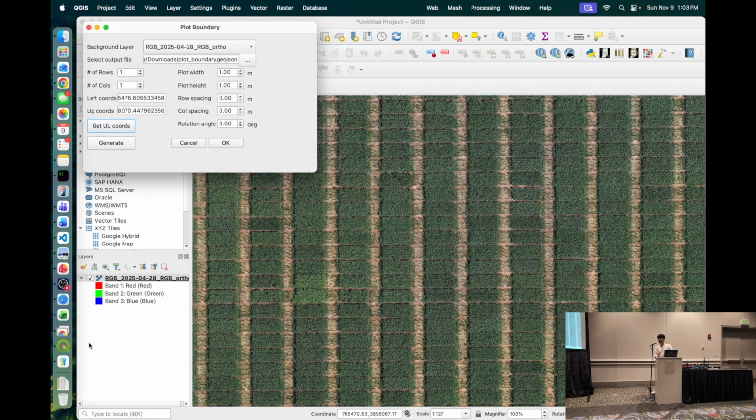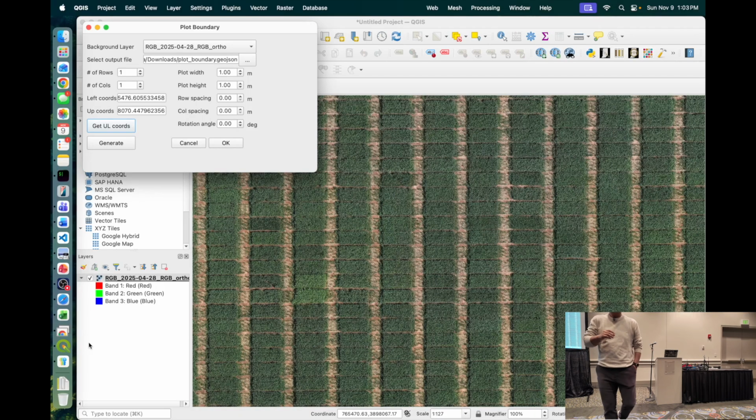I think I should have done more with the UI. Whenever I click get upper left corner, the cursor changes to a cross or something, and you have a better sense that you're actually clicking the top left corner. But I'm an engineer, not a designer, so I just focus on making it work.